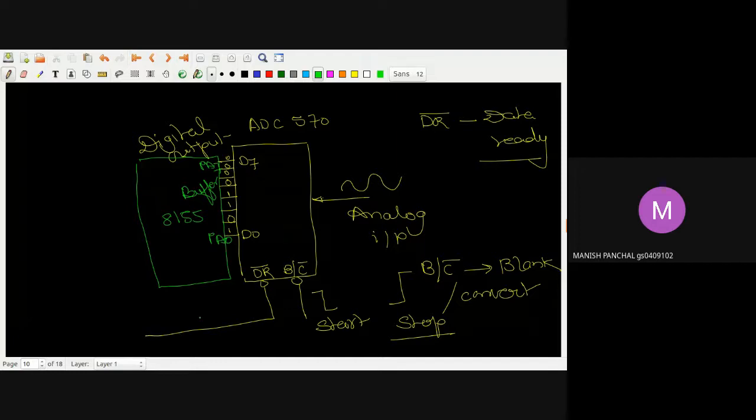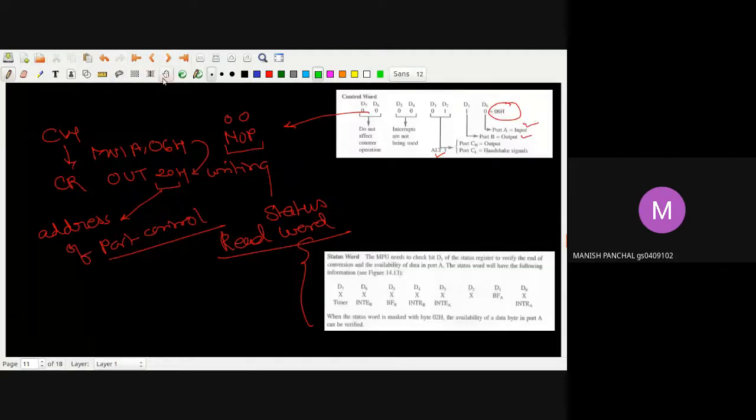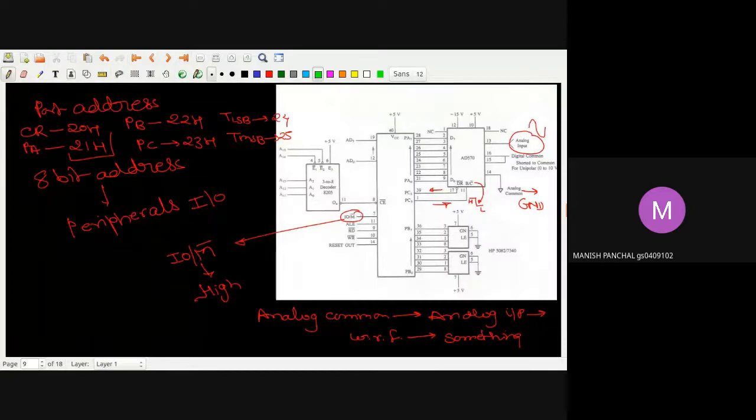So obviously this DR bar will act like what type of signal? इसने conversion करके यहाँ रख दिया है buffer में, तो ये DR bar किसकी तरह act करेगा? This DR bar will act like a strobe. Now जैसे इसने strobe किया, ये final conversion को यहाँ पर buffer pool से send कर देगा, and finally it will send the signals to the microprocessor. So you can think about that this diagram, the same diagram is connected like this.